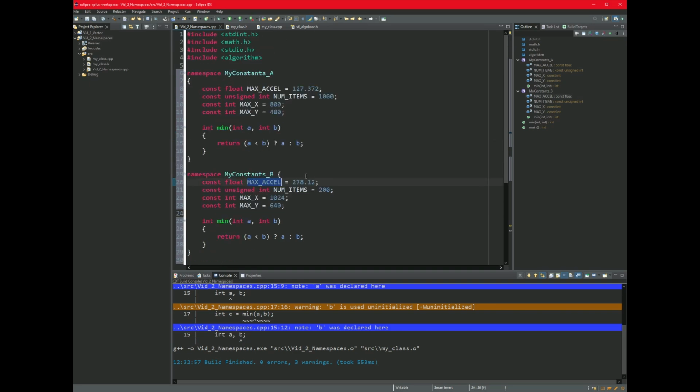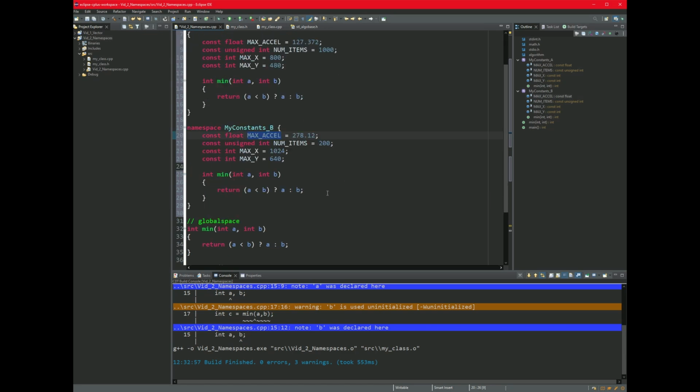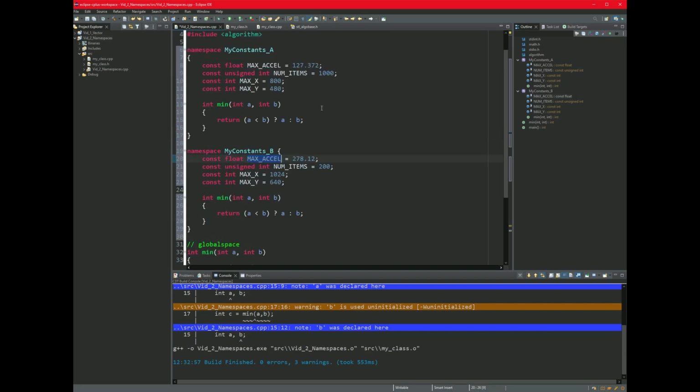Another thing I want you to notice is I'm not using the pound define macro. Now, pound define macros are really just a global text replacement that is done by the preprocessor before you start compiling your program. The best practice way today, and for a while now actually, is to not use pound defines for constants like this, to actually make them types. For one thing, you cannot put pound defines inside of a namespace.